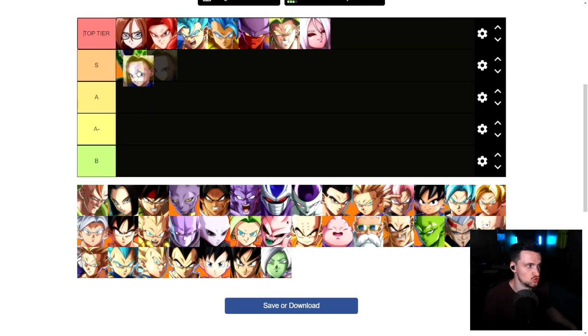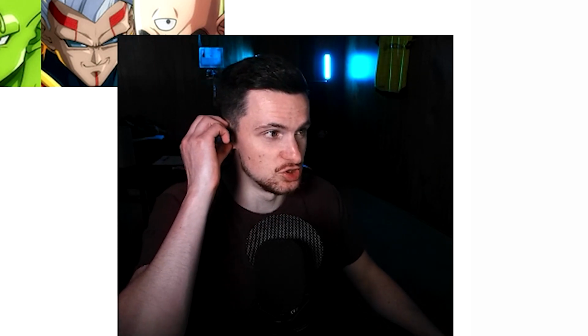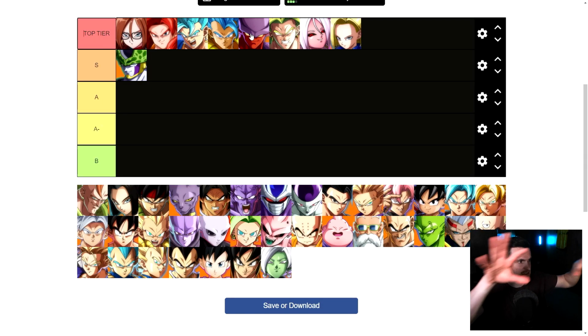Next up, ooh, you know what? I kind of want to put 18 up here because she's actually, yeah, we're going to do that. Android 18 is so good. Oh my god, she is so good, man. I'm telling you right now. I was playing with Android 18, Super Saiyan 4 Gogeta, and Janemba, like I said in the beginning, and it was incredible. Bro, she's crazy. So those would be the last people for the top tier.